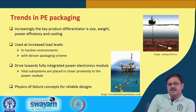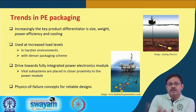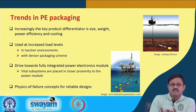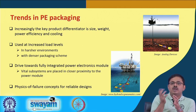Here I want to mention, probably it is there in one of the later slides as well. When we are talking about computing products, what is rest of CPU power? Maybe 35 watts, 50 watts, server 100 at most, cell phones, tablets 1, 2, 5. When we come here, we are talking about hundreds of watts to kilowatts. That is the power levels we are talking about, that is being generated. Clear? And there 10 to 15% of that is other losses, and finally, that is what we have to dissipate. You can understand how much we have to cool. So, if you look at it, used at increased load levels, the losses become more, cooling becomes more important.